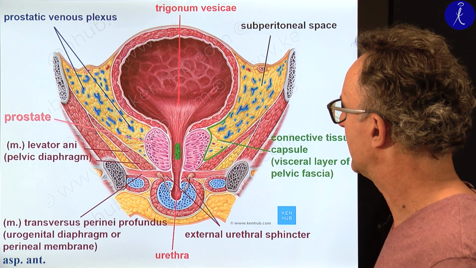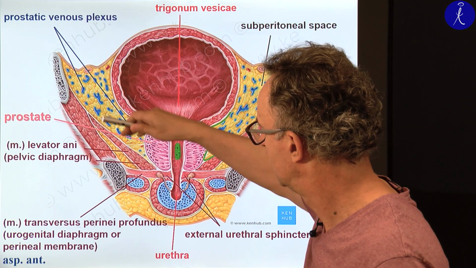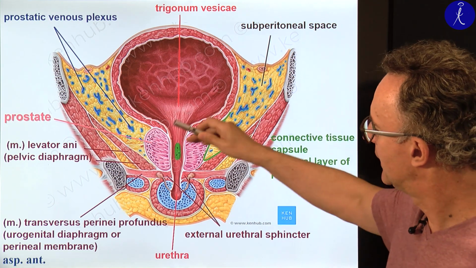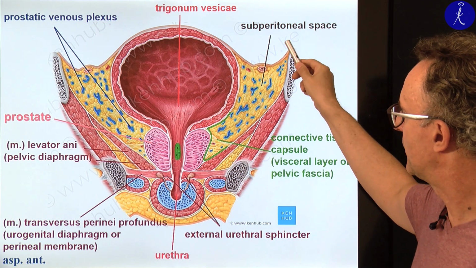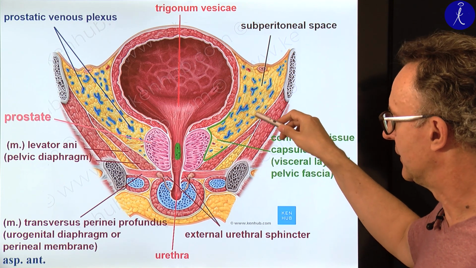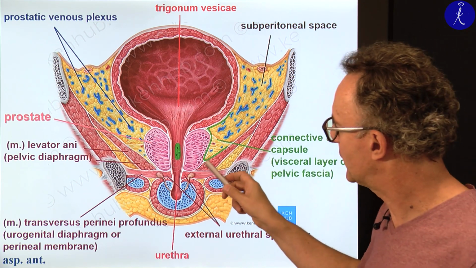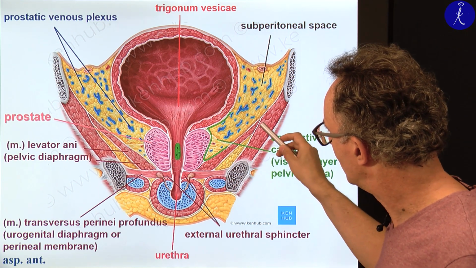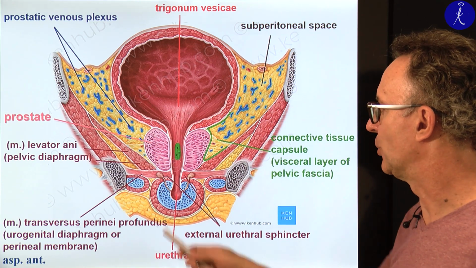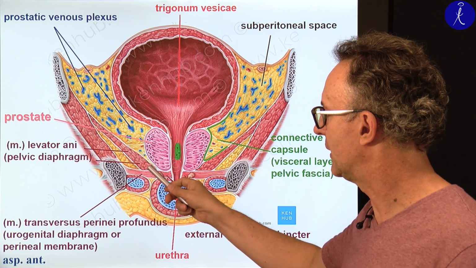And you see what muscles and in general what structures under the peritoneum are in the vicinity of the prostate. So this is the peritoneum. That's why everything here would be in the infra or subperitoneal space. You see here quite a dense vascular network, venous network called prostatic venous plexus. And what I want to highlight is that we have two skeletal muscles in the vicinity. One is this oblique one, levator ani, with its two fascial layers above and below called pelvic diaphragm.